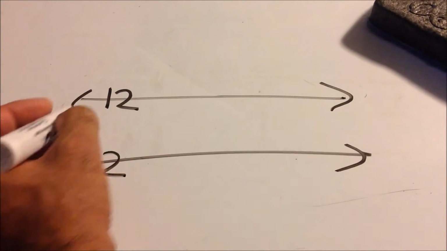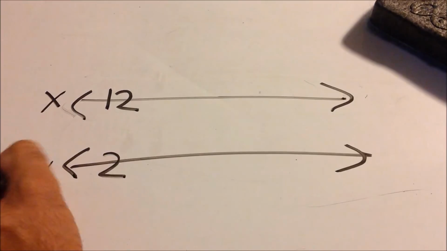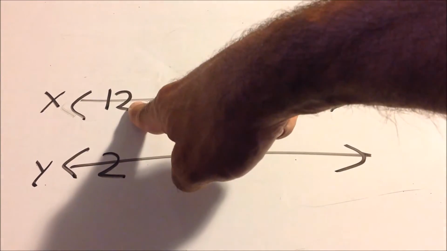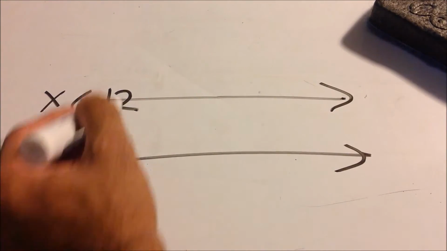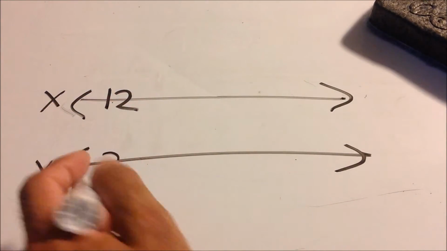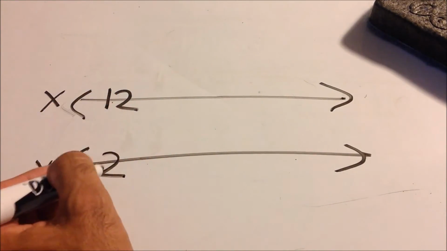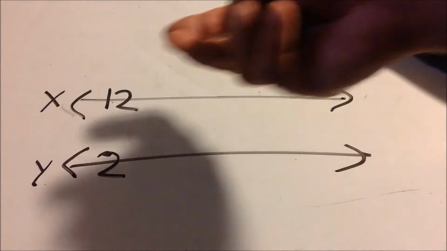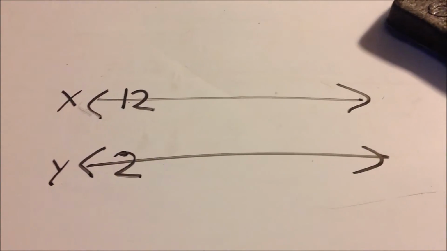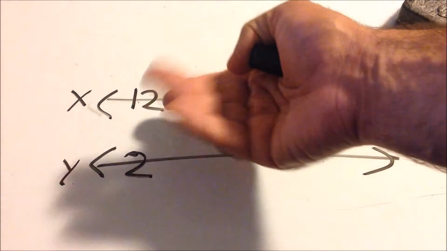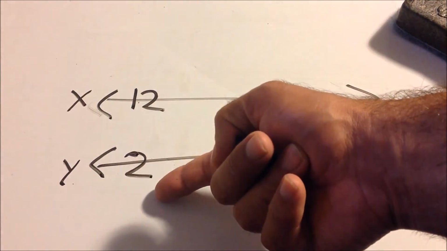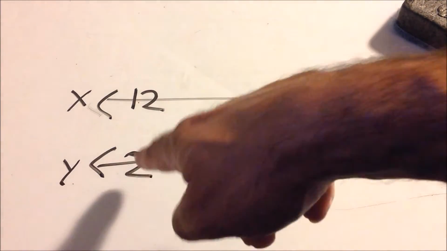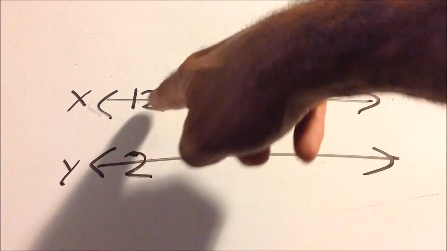And here we can see if we divide the top number, let's say the top number is x, if we divide that by 6, if you divide this by 6, you'll get 2. 12 divided by 6, is that 2? Yes, 12 divided by 6 is 2. So the rule here so far is if we divide the top number by 6, we'll get the y. If we multiply the bottom number by 6, we'll get the x.